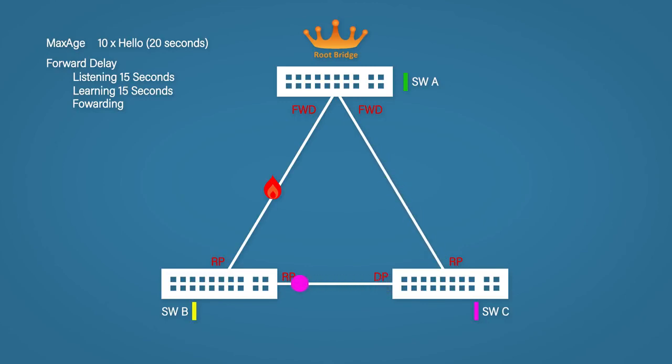And this isn't just for ports connected to switches. If you've ever plugged a computer into a real Cisco switch, or even used Packet Tracer, you may have noticed that it takes a few seconds for it to turn green and start working. This is because STP is running through the listening and learning states. There are a few things we can do to help speed up the general convergence, such as PortFast and BPDU guard, but that really is for the access ports, so the ports that connect to devices like computers.